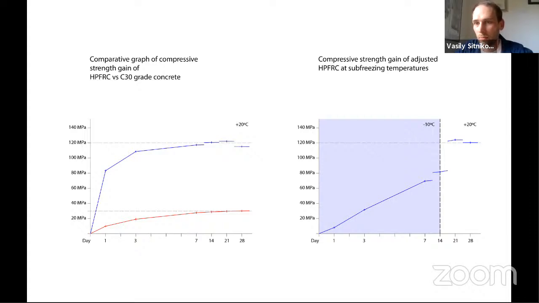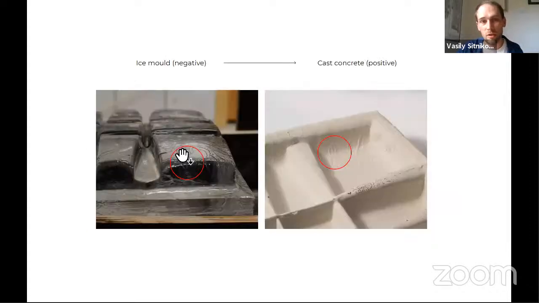On the right, you see the same concrete hardening at -10 degrees. Instead of a very steep curve, it lags a bit. But then, as you see at the end, when the material goes through the defrosting phase, it actually gains the same total strength as the reference sample that was never exposed to cold. So having this general finding done in the first year, I switched to testing it with ice, right?